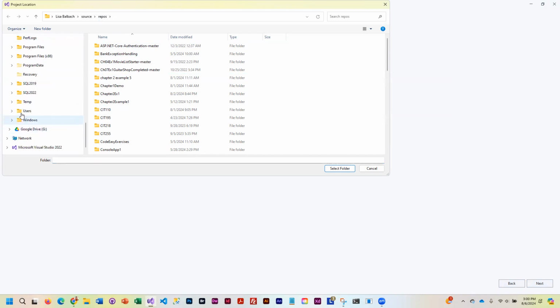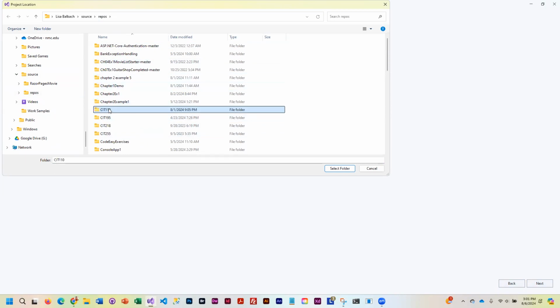Okay, and it is under users. And you find your username. And then if you scroll, you should see source. And then inside source, you find repos or repository. So that's where it's going to put it by default.